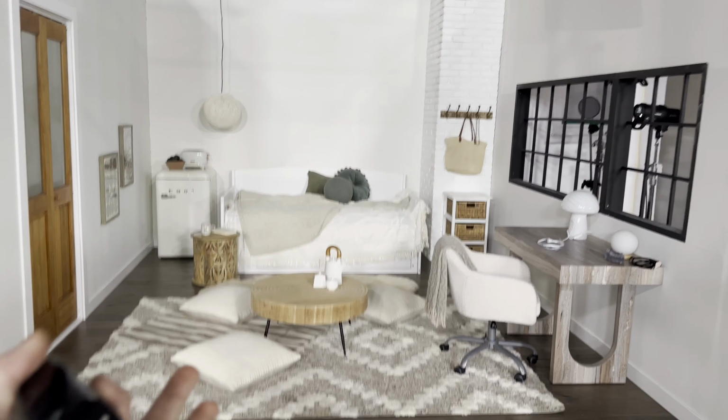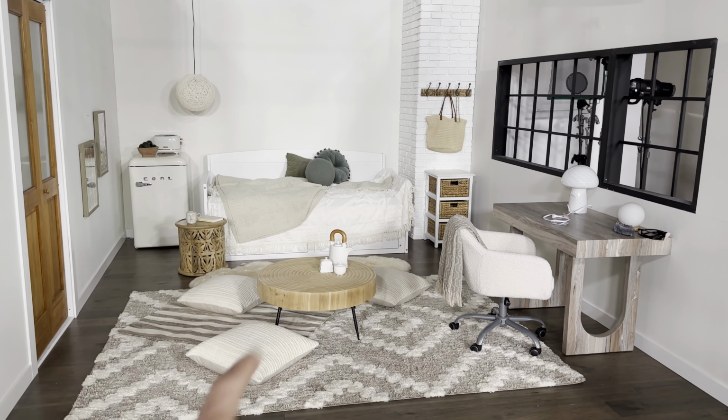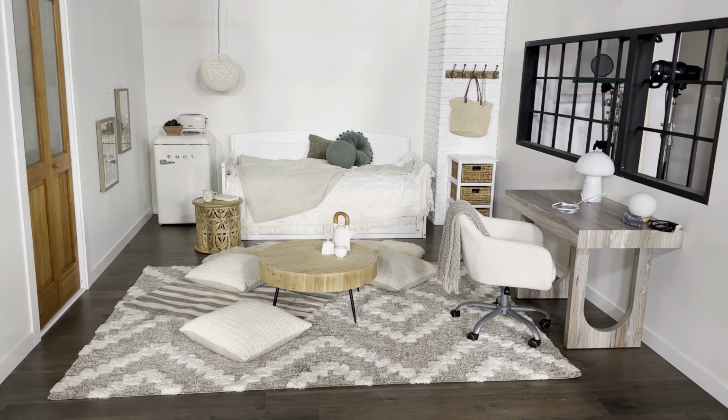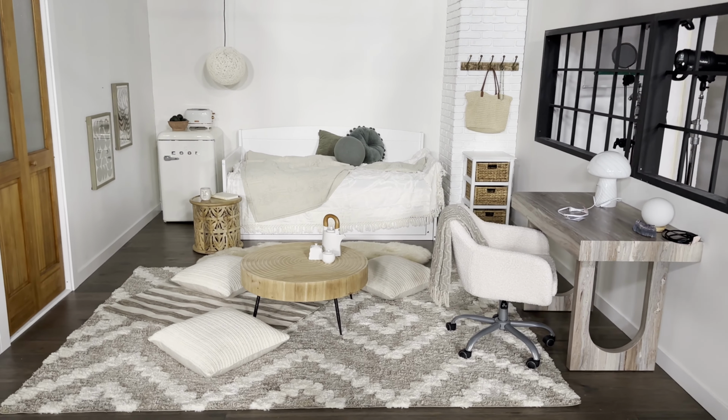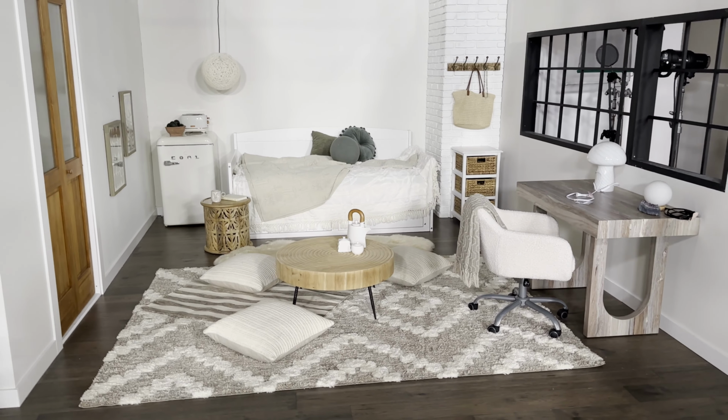Today we are doing a dorm style out here. Now, I don't know if I would take all this stuff with me if I were moving into a dorm, but let me know in the comments if this is something you would take with you, if you brought a bunch of furniture and cool things to your dorm when you went to college. So let me show you the lighting setup.